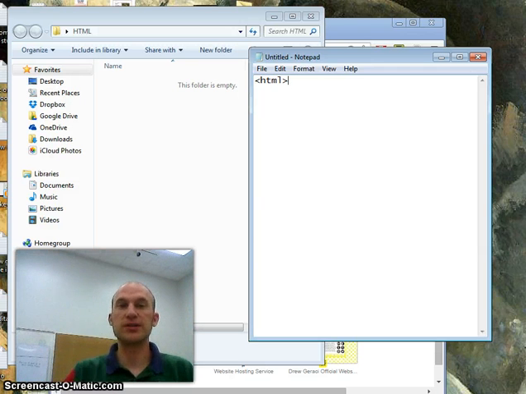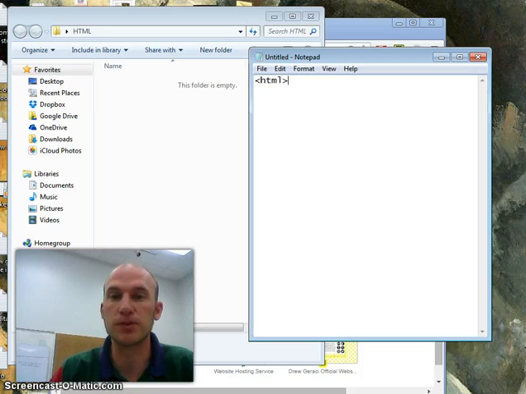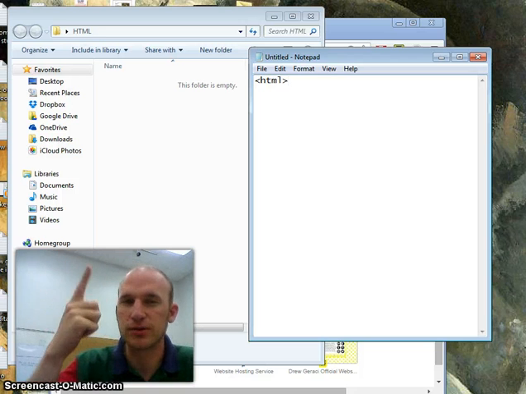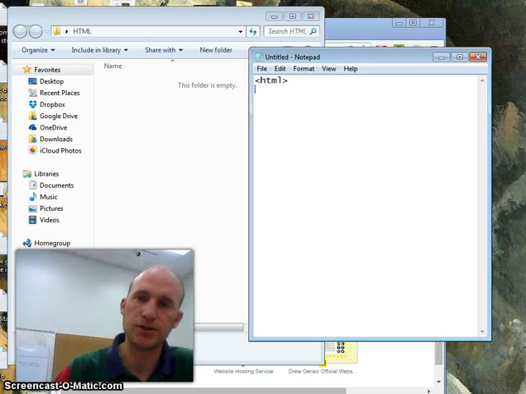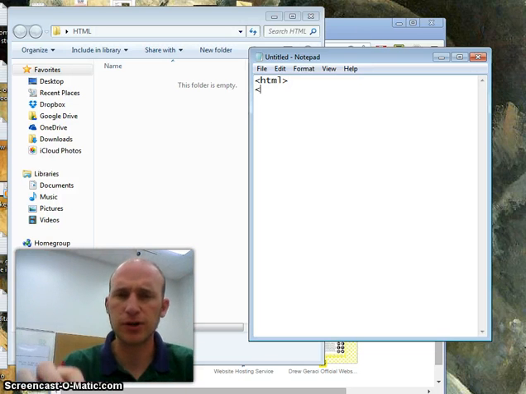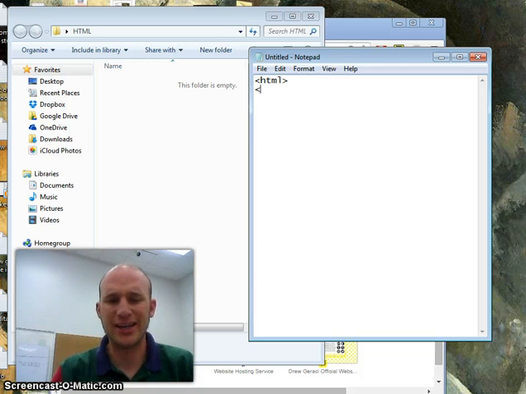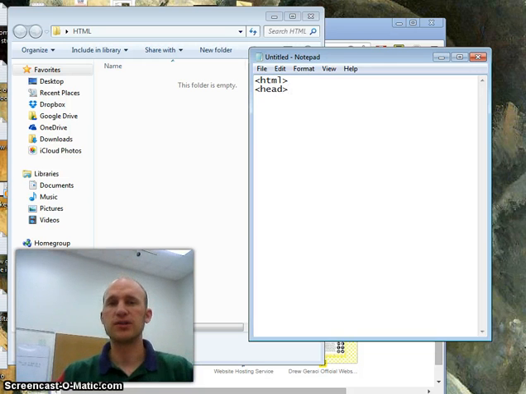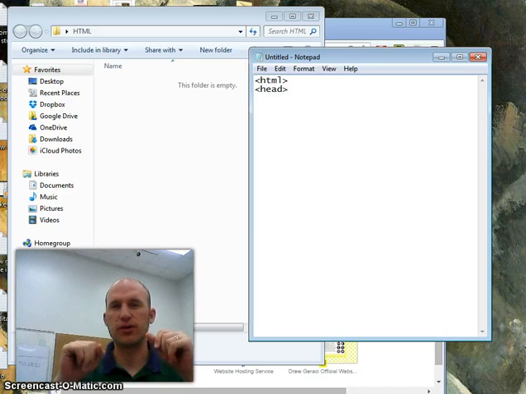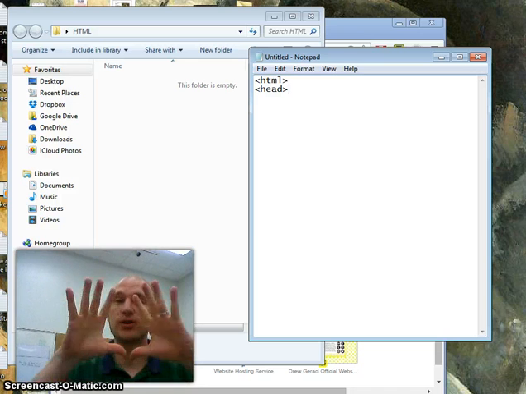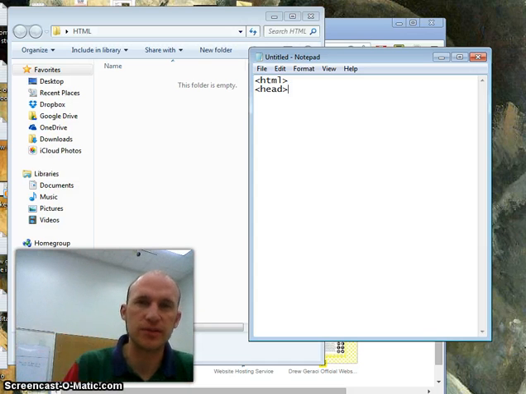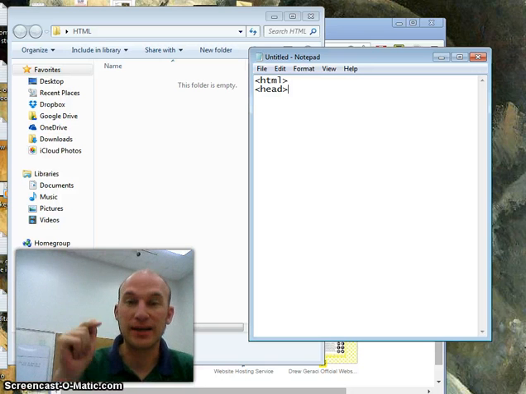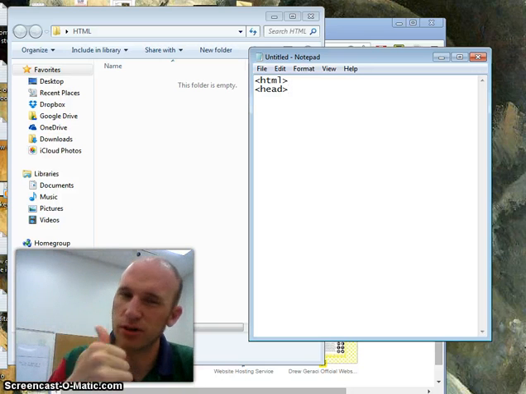So the computer is going to read this, the very first line. It's going to say, okay, everything from this point on is going to be HTML code. I know what's going on, and now I can start to display things on the internet. So I'm going to enter down here and do another code. The next code is going to be called a head or header. What that's going to be is we're going to sneak little bits of code in there later on. If we want something to address the entire body of the actual piece, if I said to myself, well, I need to add maybe a title to the website up by the URL bar, I can add it in here, and we're going to tackle that stuff a little bit later on.